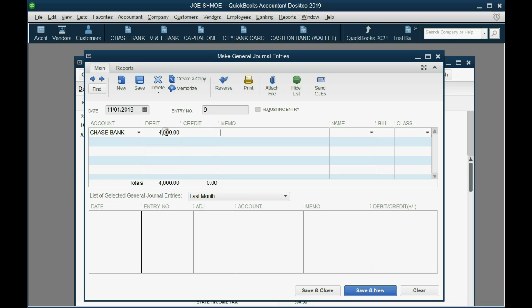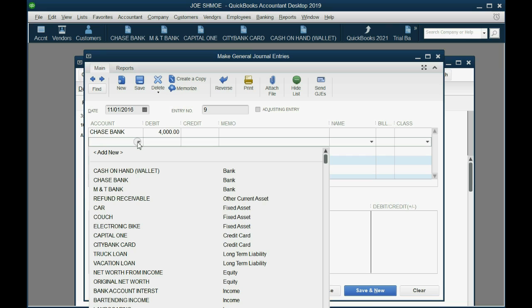Now, if you keep pushing the Tab key, QuickBooks moves to the next line, but it doesn't know that there are 3 accounts in this transaction, so it's trying to balance the entry. Let's remove the $4,000, and on the next line, we'll actually choose the electronic bike.